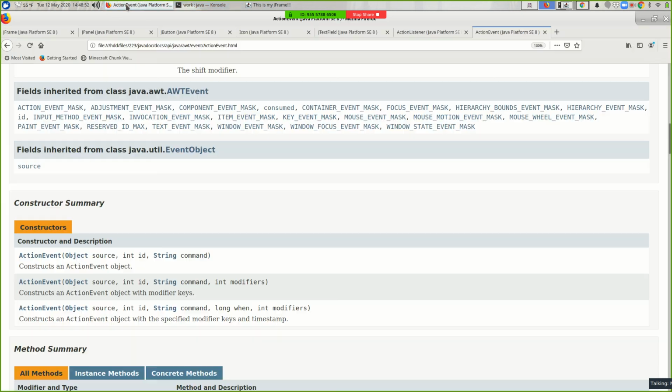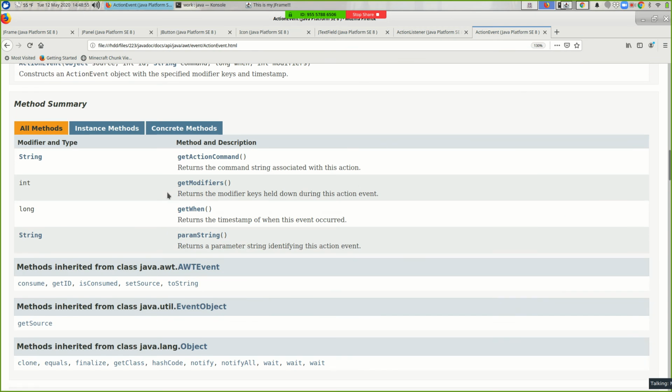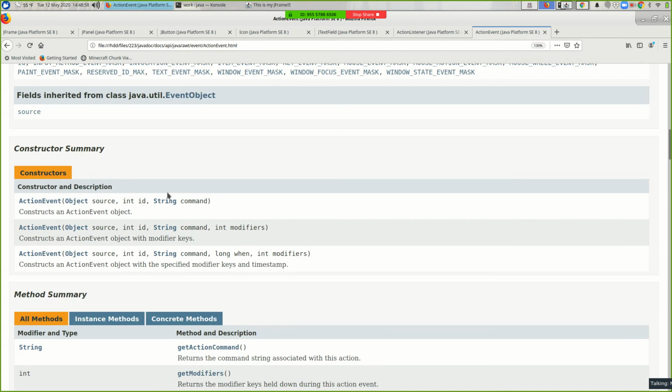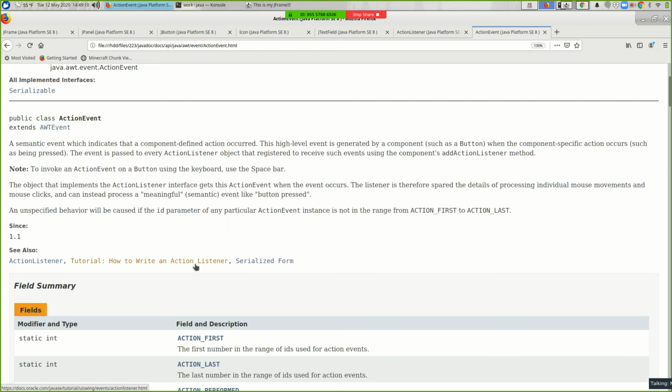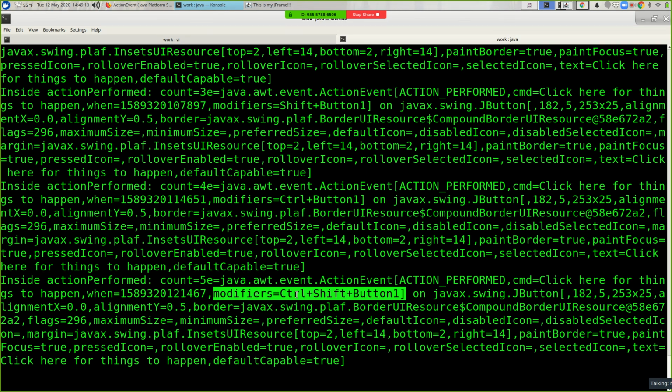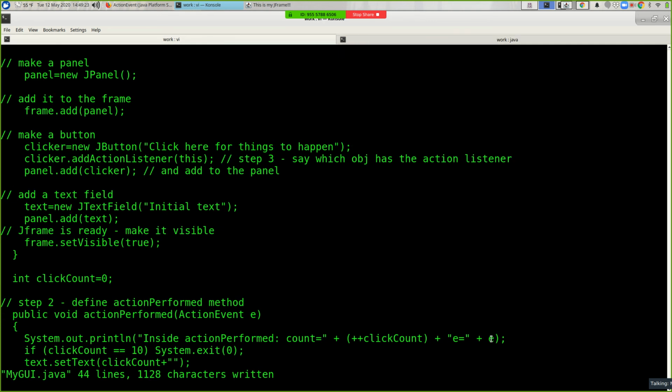Remember, E is an action event, but it has all of these different aspects to it that we can get a hold of. We can see what the action was that was performed. That's an integer. We can look for masks if the control button was pressed, or the shift button, or the meta button, and so on and so forth. And this is just looking at E turned into a string using its toString method. But all this information is available to us. And so in our code, we could tap into aspects of E, call different fields from it, and find out more information about the event that occurred.